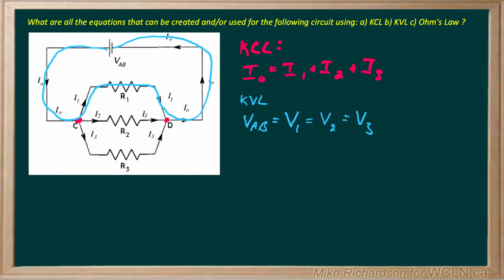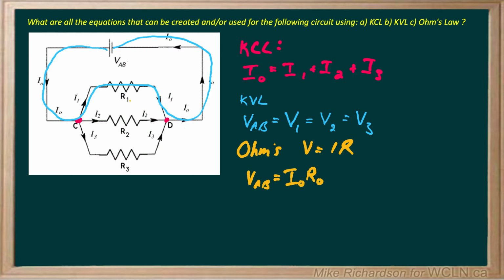Now what about Ohm's law? Well, Ohm's law is simply an equation that says my voltage is current times resistance. So I can apply this formula at any spot on this diagram as long as I'm consistent. So for example, let's talk about our total voltage. Our total voltage, which they're calling VAB, will be equivalent to the total current times the total resistance.